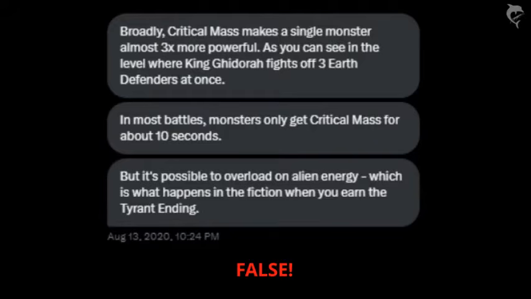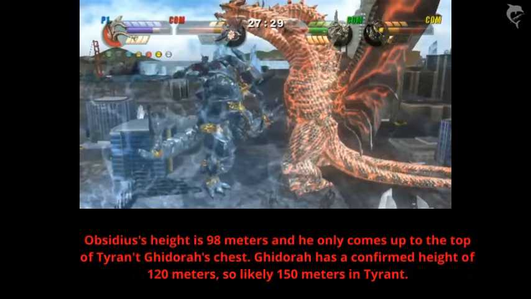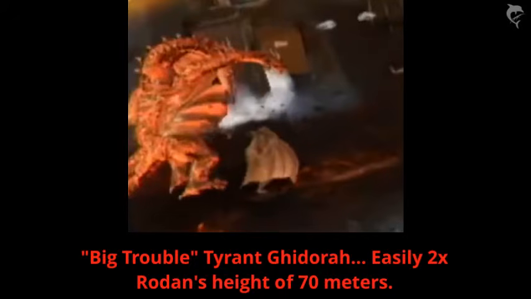What's also interesting is that King Ghidorah, specifically in this mission, is actually a lot taller than he'd normally be in his Tyrant form. He looks to be easily twice the size of any monster he goes up against, including Biollante, who by default is the tallest monster in the game, being at 130 meters, surpassing even her movie counterpart.